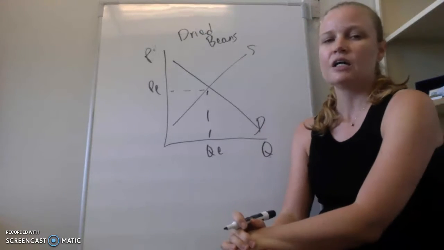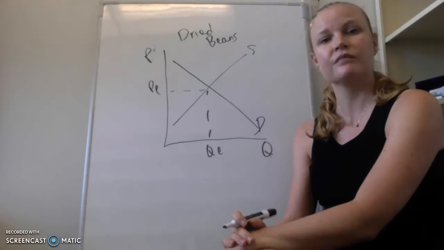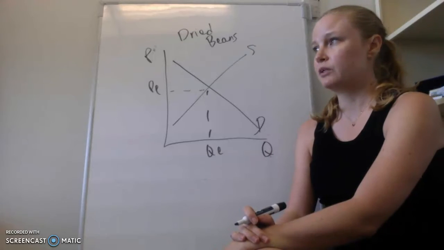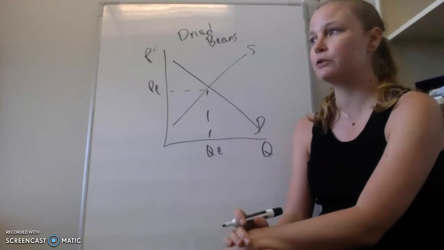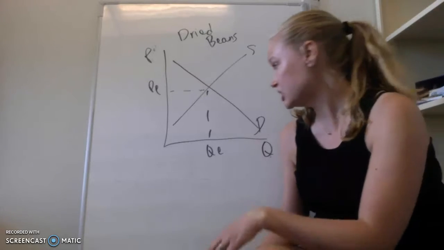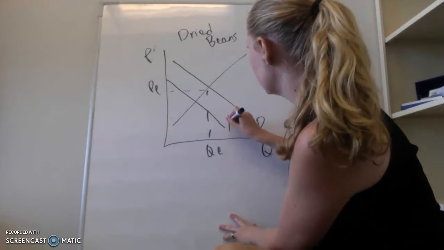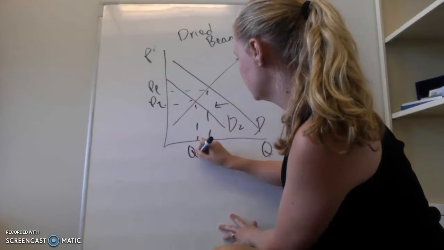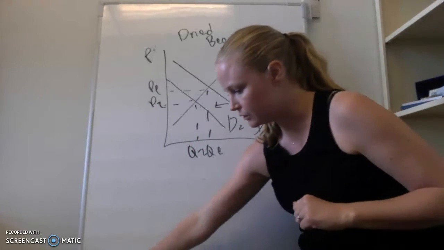Incomes increased. So the real question is, are dried beans a normal good or inferior good? I believe them to be an inferior good. If you get richer, you might be more likely to buy a restaurant meal or a canned bean, right? People who cook with dried beans tend to be very price conscious. So incomes increase, demand for the inferior good is going to drop. P2, Q2, price drops, quantity drops. Okay, so that's number two.